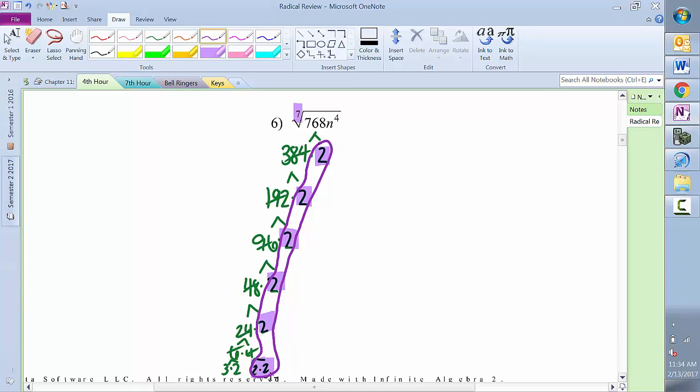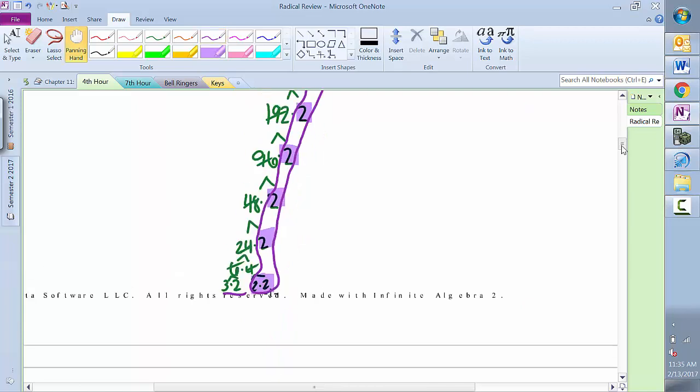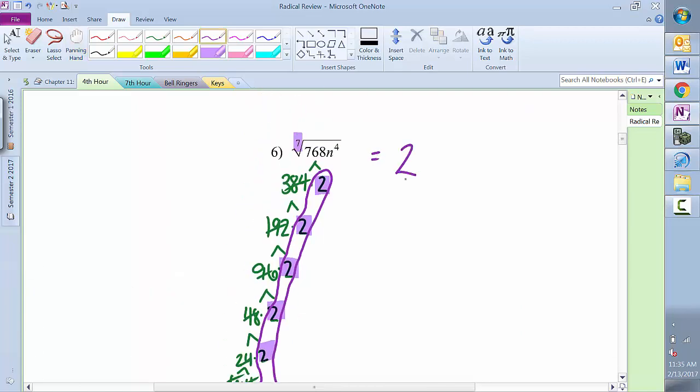So number 1 and 2, it was a group of 2 because our index was 2. Square root. Okay, so that means that the 3 and the 2 are staying inside. Now I have a power of 4. Am I going to be able to circle a group of 7? No. So I'm not even going to bother writing those out. So I have one group of 2. So I'll write the 2 on the outside. I only have one group. So I'm just writing 2. If there were 2 groups, it'd be 2 squared.